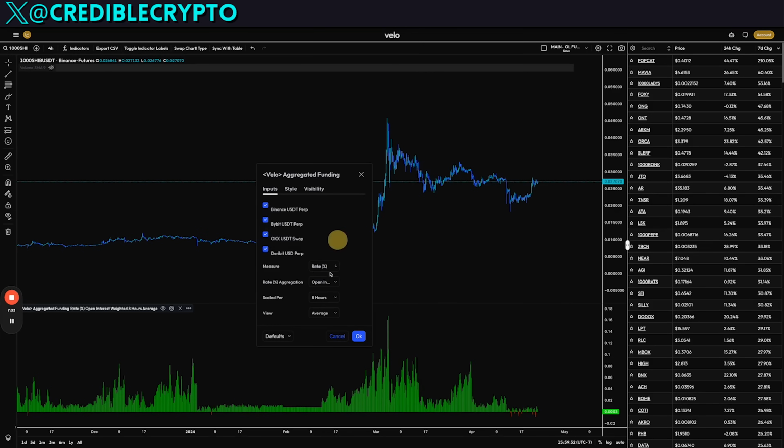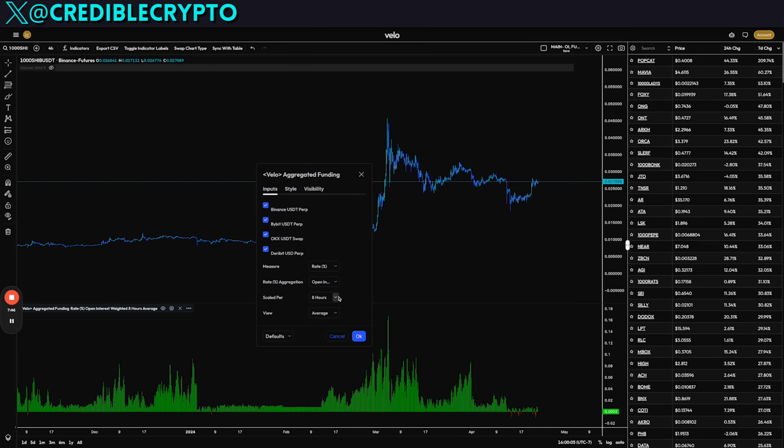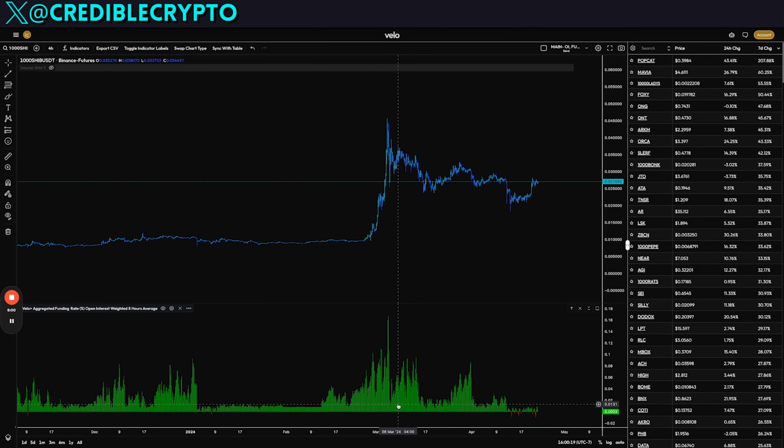You can change the way that it's measured. You can change the way that it's aggregated, like you can go with the average, or you can go with an open interest weighted average. So there's a lot of settings and options that you can mess with here. For me personally, I believe I have it set for open interest weighted, and I have all 4 of these exchanges selected, and I haven't changed any of the stuff here. The only thing that I've changed on my end is the actual colors that are displayed. As you know, I have the dark blue and the light blue colors here. So that is the first indicator that I have here.